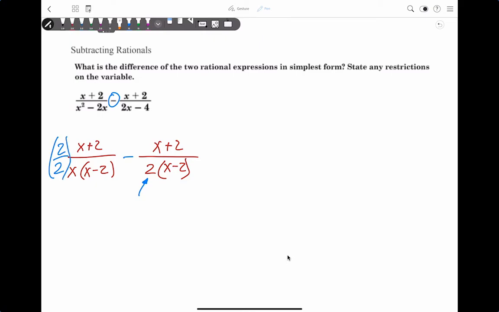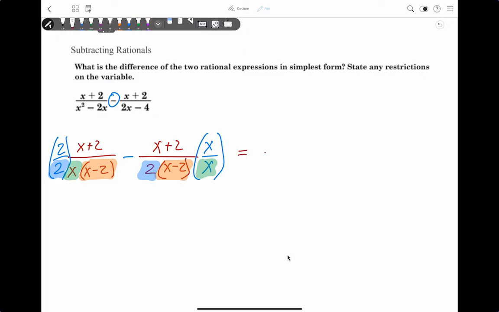And now, so far I have this x minus 1 binomial in both of them. I now have the 2's are the same, but now you can see I'm missing this x in this second fraction. So I'm going to multiply by a form of 1 over here on the second fraction, which is x over x. And now, color coordinating it all, you can see everything is now common. As far as my goal was to get my entire denominators to be the same, which it now is. Okay, so now let's see what we do from here.